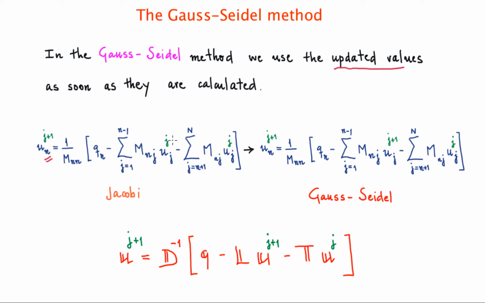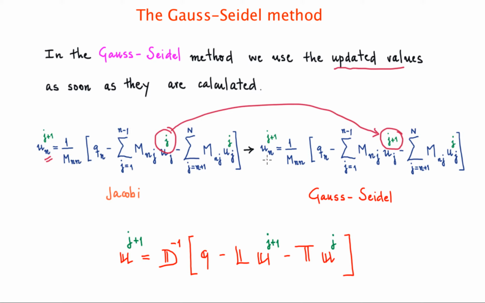So we are substituting these u elements with those that have been calculated in this j plus 1 iteration. So basically, in the Gauss-Seidel method, we are substituting this one, coming from the Jacobi method, with those values obtained in the j plus 1 iteration. That's the difference between writing in this short way the Jacobi method we described before, and the Gauss-Seidel method. And we can use this matrix representation we have just seen in order to write the Gauss-Seidel representation using the D, L, T matrices we have just defined.